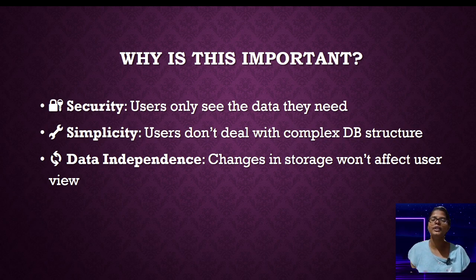I hope you understood that there are three levels: the physical level, the logical level, and the external level. The external level is nothing but the user's point of view, then the logical level, and the physical level. I hope that today's topic is clear. We'll see the next topic in the next class.